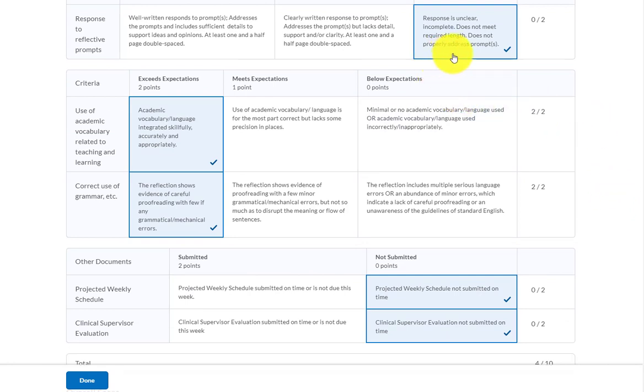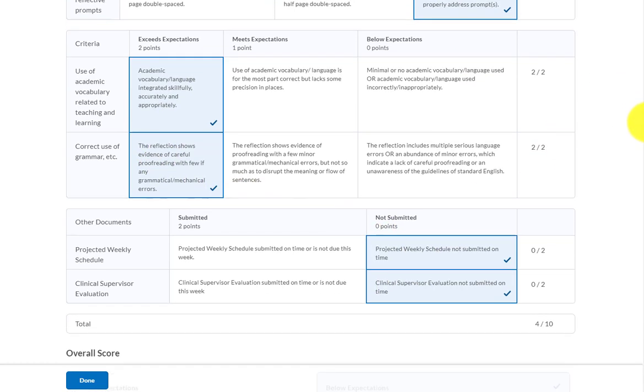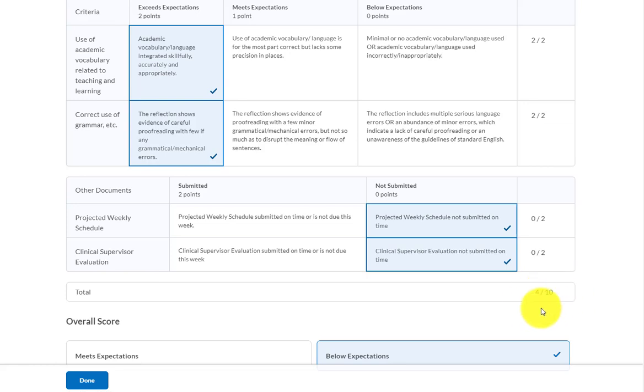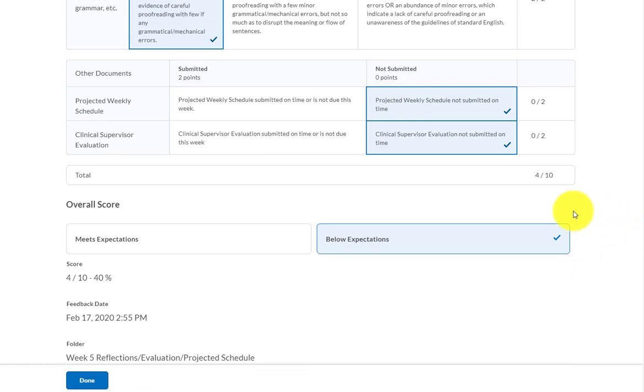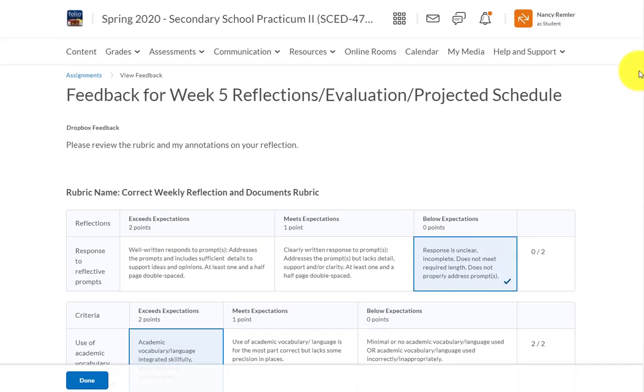But you can see where I've checked off the different aspects of the rubric that are applicable to the document that was submitted, and then there's a total score here. And of course, because I only earned a 4 out of a 10, then my document is below expectations. So that's how you can see my feedback on your reflection.